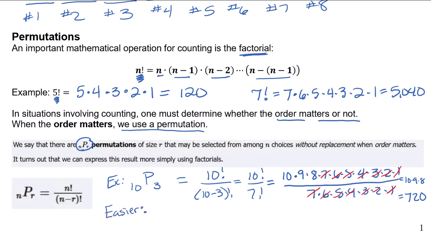Now that was what I'm going to call the longer route. Let me show you the easier route. We have the 10 factorial over 7 factorial. And as we saw in the above example, when we got to the 7s, they started canceling. So I'm just going to go 10 times 9 times 8, and then I'm going to stop at the 7 factorial because I realized that I have a 7 factorial in the denominator. So that means the 7, 6, 5, 4, 3, 2s, and 1s would cancel. Canceling the 7 factorial leaves 10 times 9 times 8, which is 720.